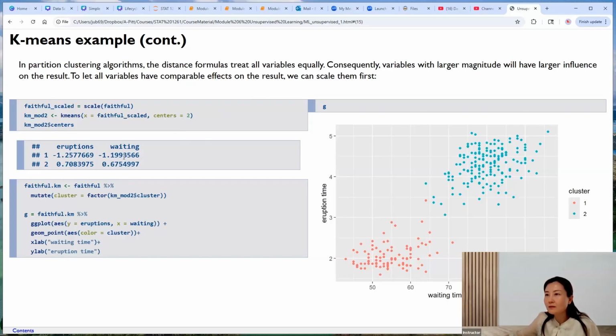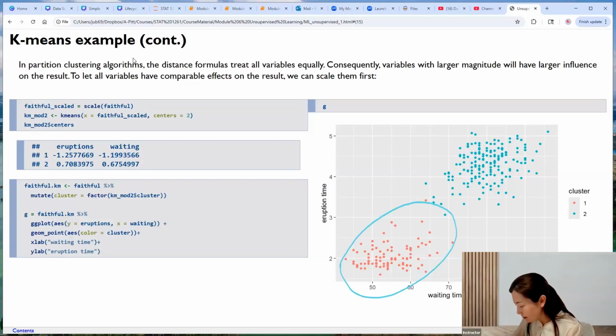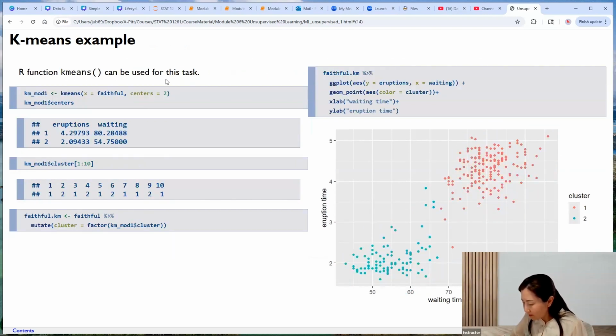And then the centers will be different, the coordinates will be different, and the plot looks slightly different too. So now, if we draw a border for the clustering result, it's somehow like this. You have 2 ellipse areas, instead of previously, where the data is separated in this way, like you have two rectangle areas.